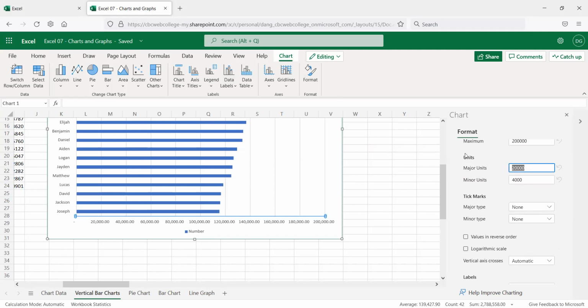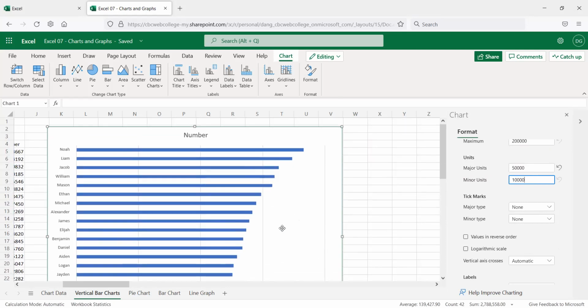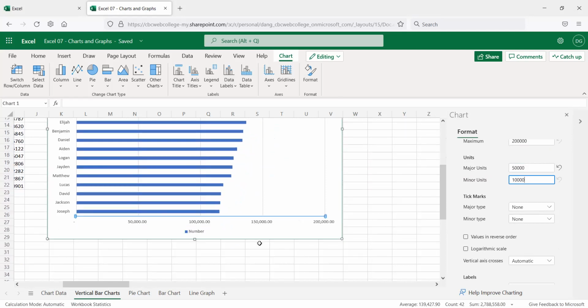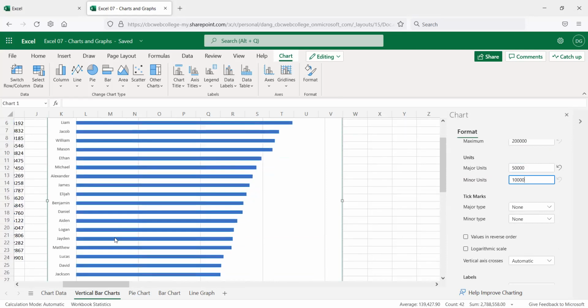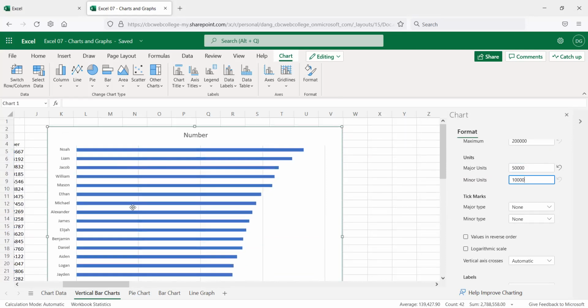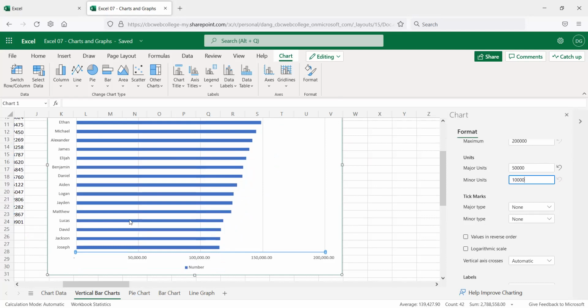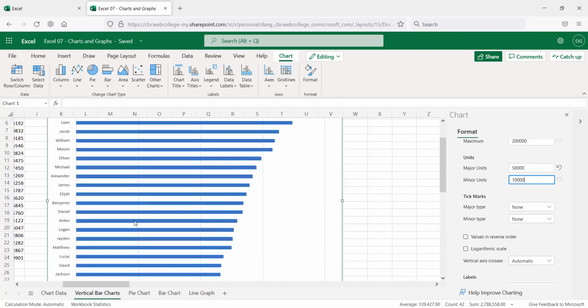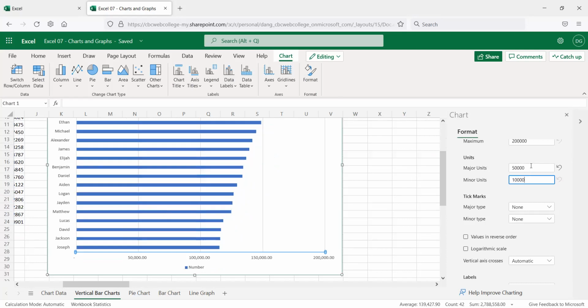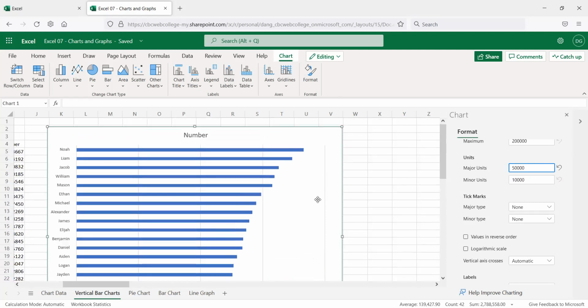I can change that to 50,000. See, now they're easier to read. I don't have as many of them down here, and none of my number of names is below 50,000, so that works. You run into problems if the smallest number is lower than your major units. But in this case, no problem. All right, I do want to change the title.